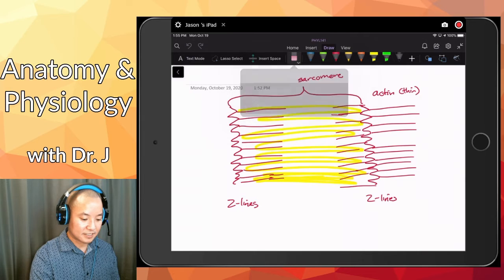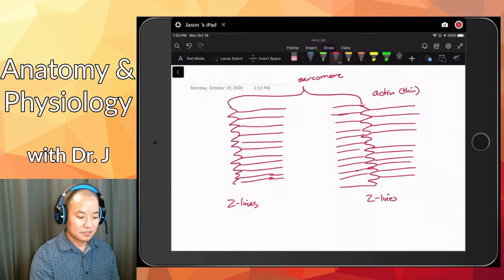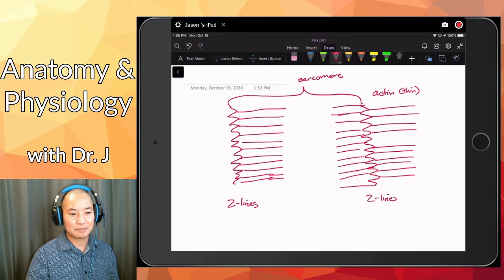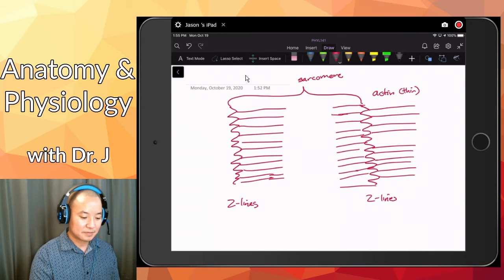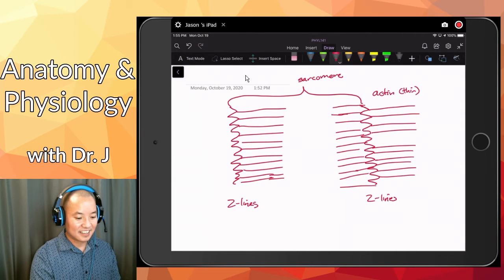And in fact, that's another mnemonic I have. Now, I don't take any responsibility if you misspell this on your lab practical, but this is why sometimes when I think of sarcomere, I say it with a Z. So I sometimes think of it as Zarcomere to drive home the point. Again, it's not spelled with a Z, but I sometimes pronounce it in my head as a Zarcomere because the Z lines form the border of a sarcomere.